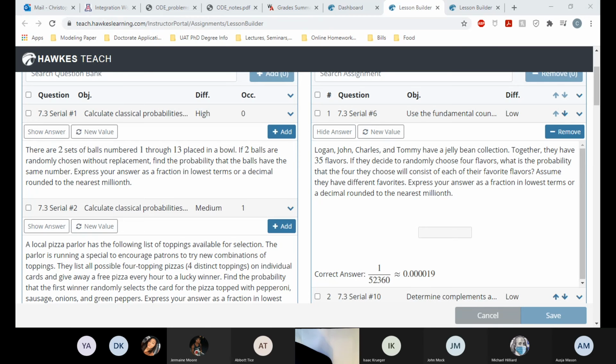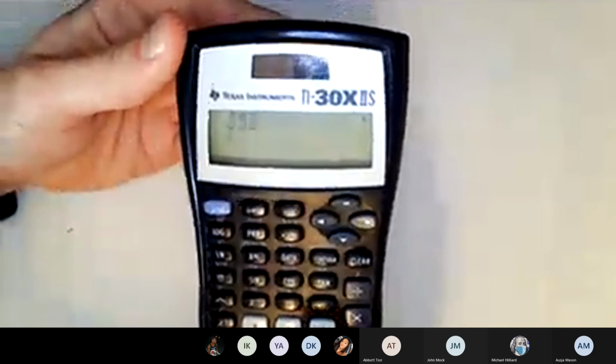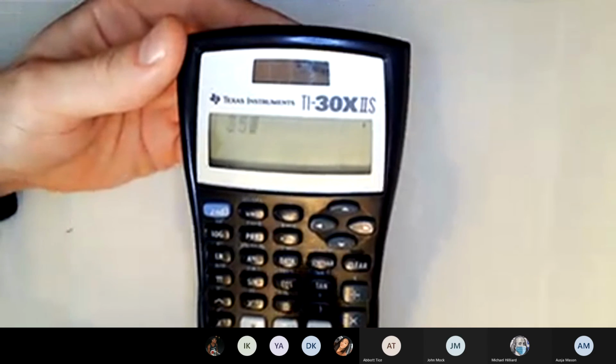So you would plug that into the calculator, which let me show you. I'm going to show you on my calculator in case a lot of you have the same calculator as me, because I think this kind is good because of how cheap and useful it is. Let me make sure you can see this. There we go. So if I want to do 35C4, I would type 35, and then I would hit this PRB button, which I always thought might stand for probability, but I don't know.